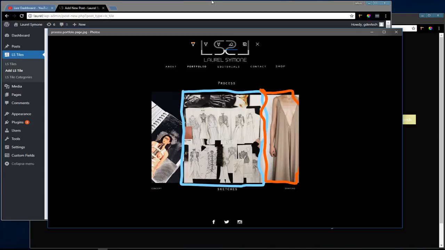Where's my eraser? There it goes. So you can take a look here and you can see we have concept, sketches, and then draping. So in my eyes, when I look at this, I'm like, okay, is this gonna be a slider where somebody's gonna be able to just swipe to the left so they can see this draping? Or is this just static content where people are just going to click and click? Probably need a little bit more background into what's going to be there, or maybe it's just static. Maybe this is how it needs to be.